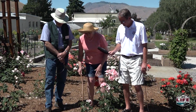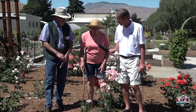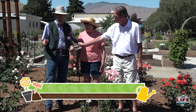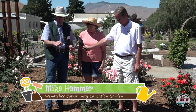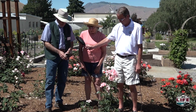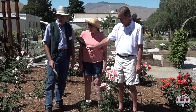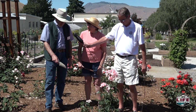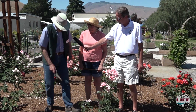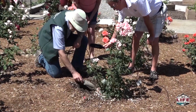Anyway, one of the ways in which this garden is watered is with these rings. Mike, tell us about this. Okay, all of our roses are watered with a ring of dripper tube around them, bigger than this. This would be too small for these roses. It's maybe 2 to 2.5 feet in diameter, with 6 to 8 drippers, and I've removed some of the mulch here so you can see the drip tube.